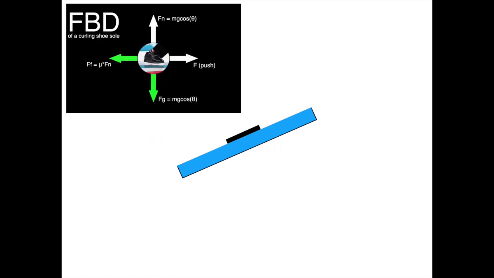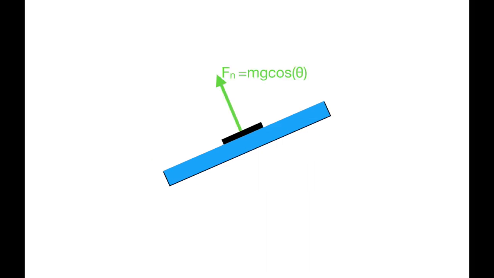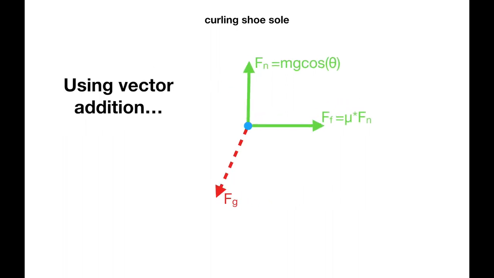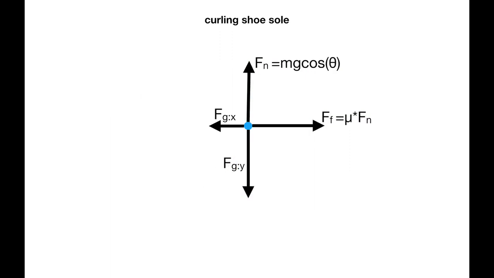Recall again how we explained the free body diagram of a curling shoe on flat ice, but what happens now when the ice is at an angle? The normal force is still represented by an arrow perpendicular to the surface of the rubber on ice. The force of friction is still keeping the rubber from sliding down the ice. The force of gravity is represented by an arrow going directly downwards. Now, let's make this more like a typical free body diagram, where the rubber is represented by a dot, and the normal force is straight upwards. Using vector addition, we can separate the force of gravity into its x component and y component. Finally, we can rearrange the arrows representing gravity for a complete free body diagram of a curling shoe sole.